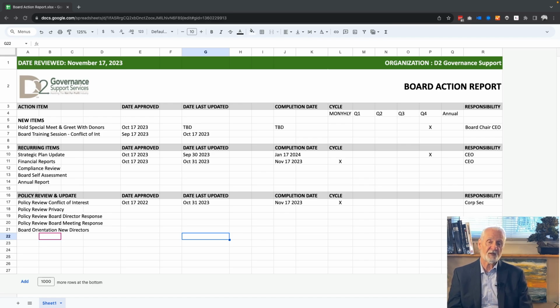I'll give you an example that I experienced. I was with a board where we were getting ready for a planning session. So the board had discussed the planning session. It's just something that they discuss every year. And what are we going to do in this business planning session? And when are we going to have it? Where are we going to have it? And are we going to use the same facilitator? Everybody agreed at the particular board meeting when we were going to have it and where.